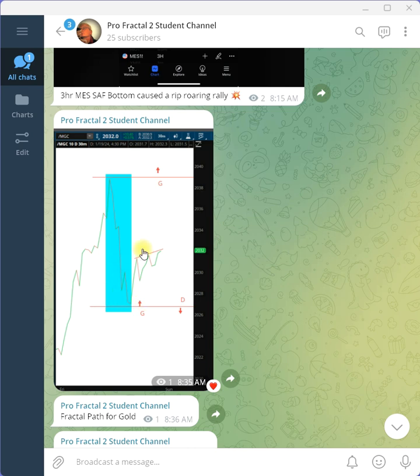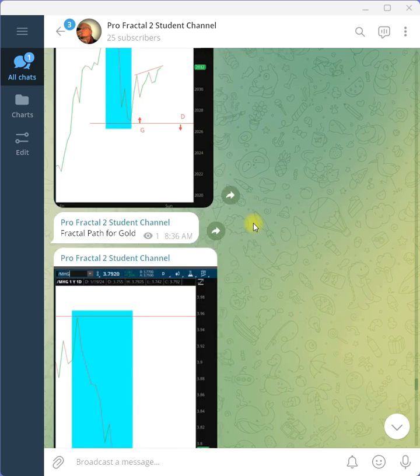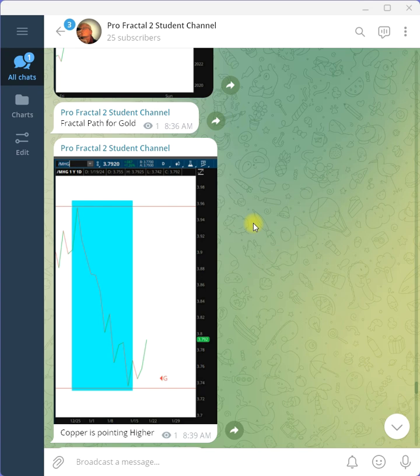We have growth here, okay, and we appear to be halting here. If that's the case, then the fractal will decay and continue to go down. Okay, that's on the micro gold, the fractal for gold. Now, on a longer term basis here, copper, I believe we had the chart up the other week.